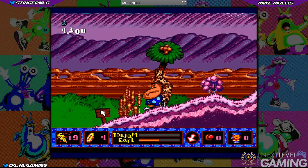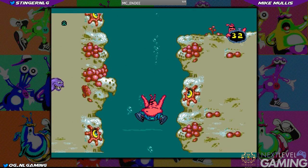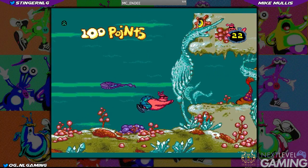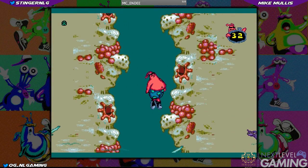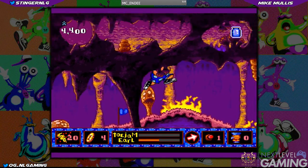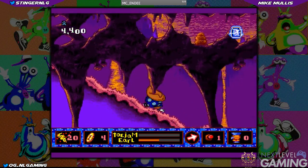All right. This is the way they're telling me to go down. Come here, Hootie. Awesome. See, part of the problem is, once again, the C button is my jump button, and I feel like I should have probably set that better.